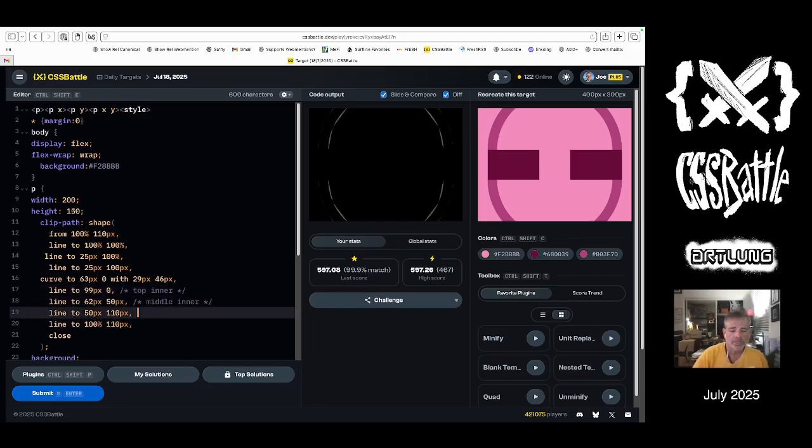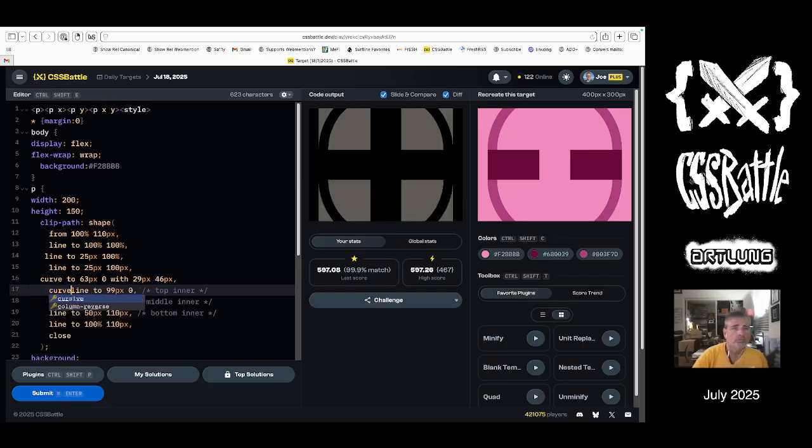And then this point is the bottom inner point. Okay, so I need curves. Curve 2, and that means I need a width. Width 0, 0.